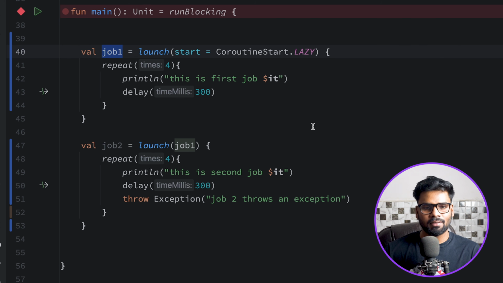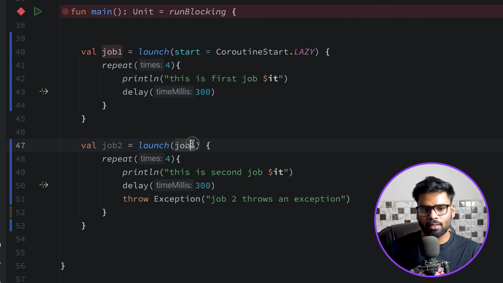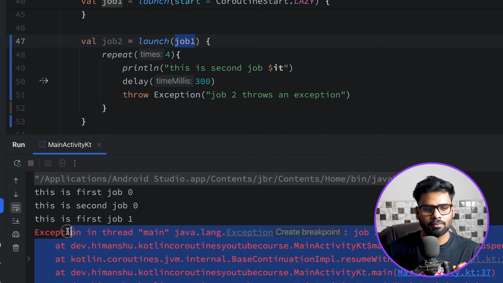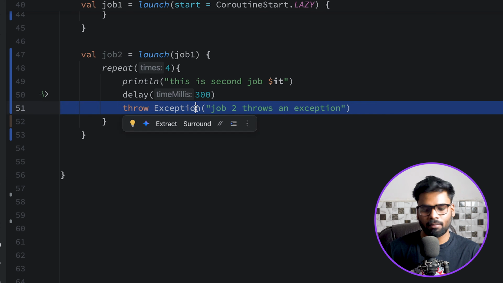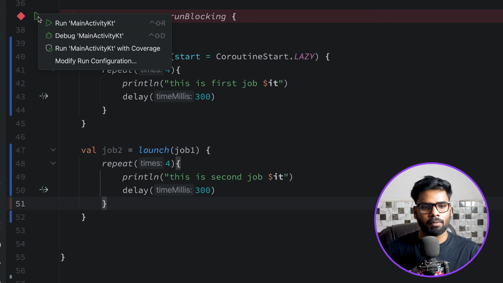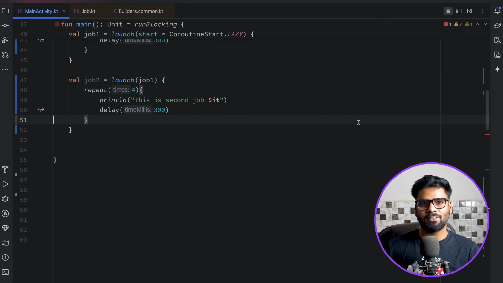Well, this is related to the behavior, because sometimes our children are also able to trigger the execution of our parent. Now in this case, our children will force the parent to start their execution. This is the reason why we are seeing these things. So basically it starts the execution of our parent, and if I remove this, you will see all of the parent statements.